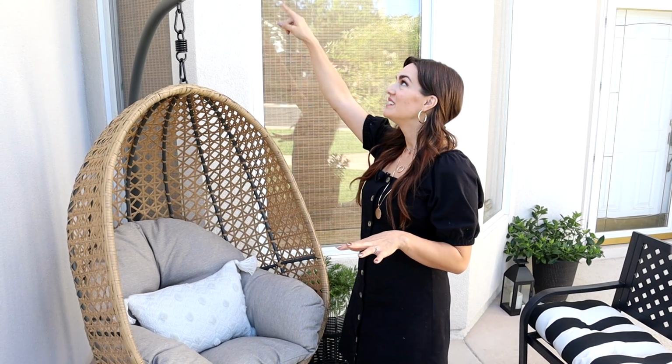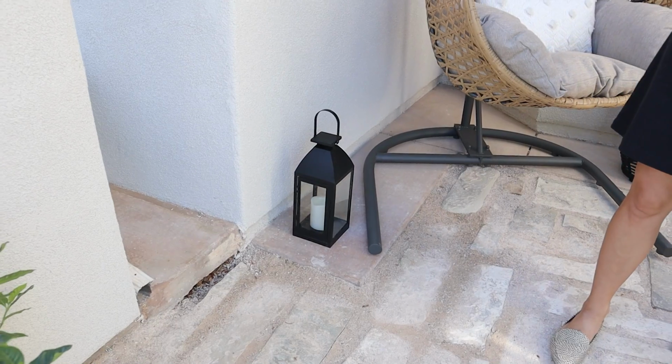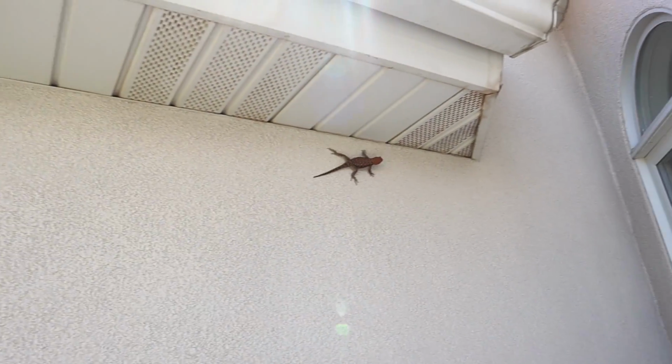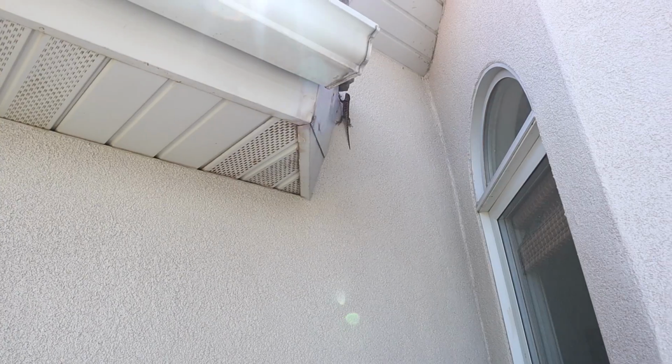The one thing that's kind of fun about this project is that Ben and I have our office right in here, like Ben's desk is right in this little bump out window. And there's this lizard that lives under the roof tiles, but he comes down the wall and he goes under this little piece of concrete. And I don't know if lizards are gonna ruin stuff or if they dig, I don't know what they do. But we think he's cute and we didn't want to take away his home.